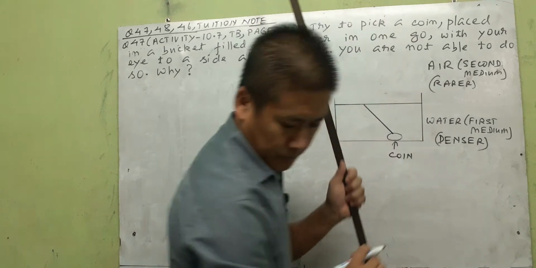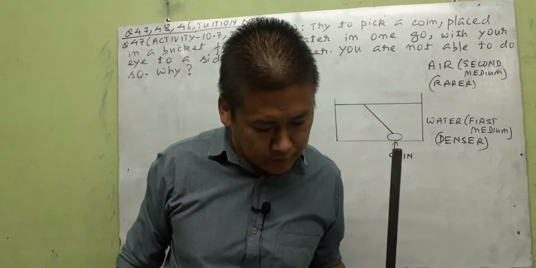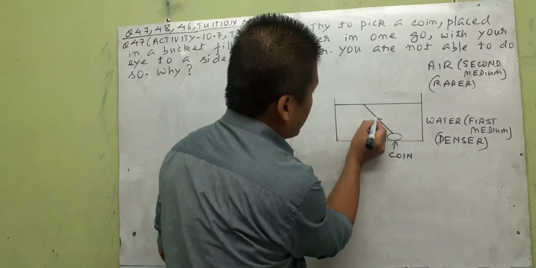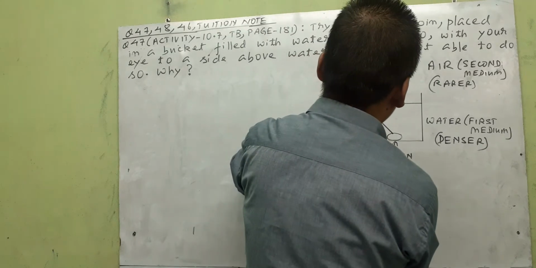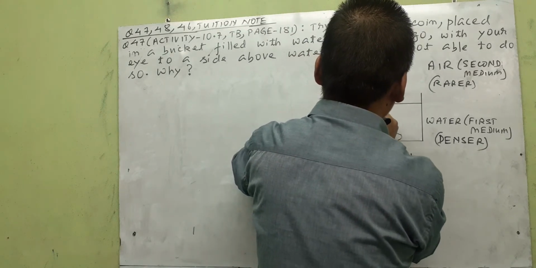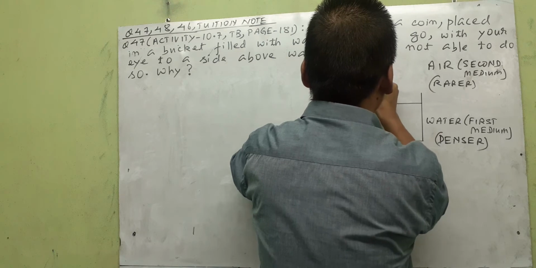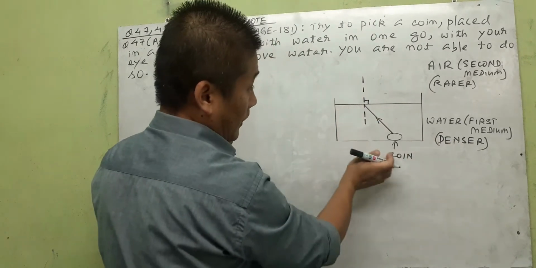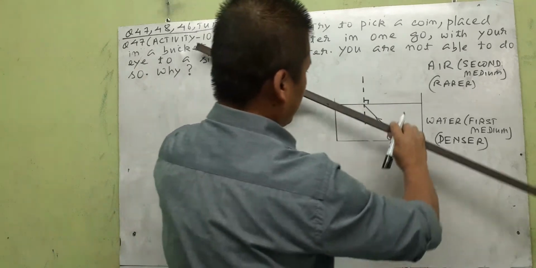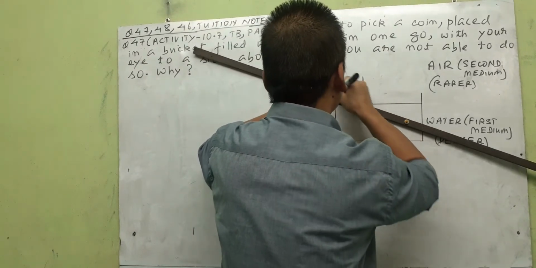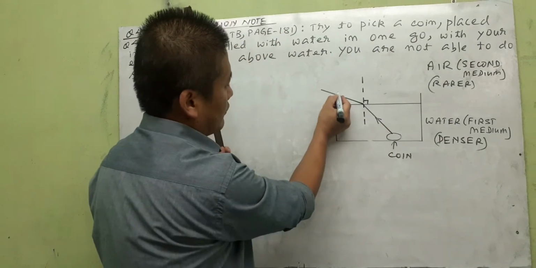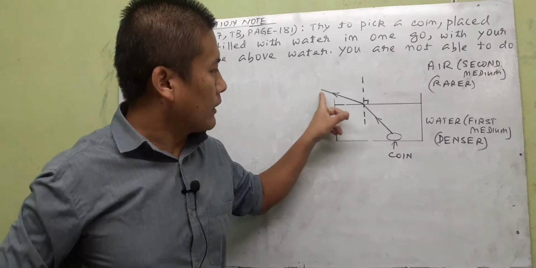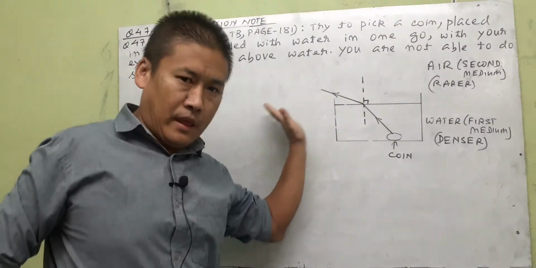Okay, now let us say a light ray passed from this coin, from a point on this coin, like this. And then this is the incident ray. Then here where it strikes the interface between air and water is the normal drawn, which is 90 degrees. So because it's passing from denser to rarer, you know the light ray will refract and go away from the normal. That's the rule we learned in our previous class, that when the light ray enters from a denser to a rarer medium, the refracted ray bends away from the normal.